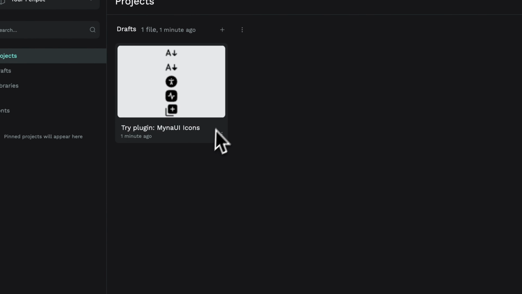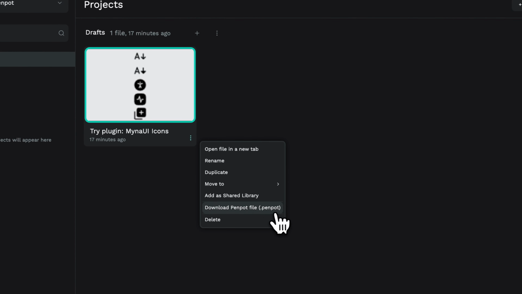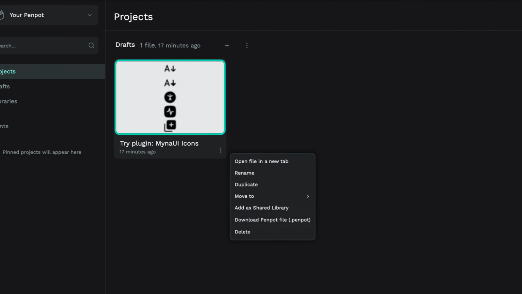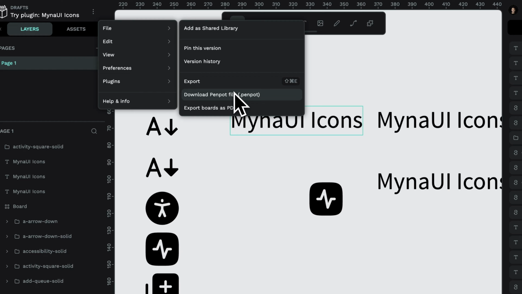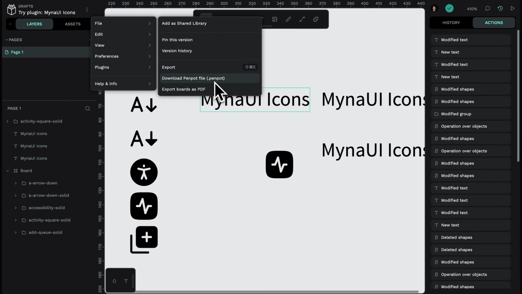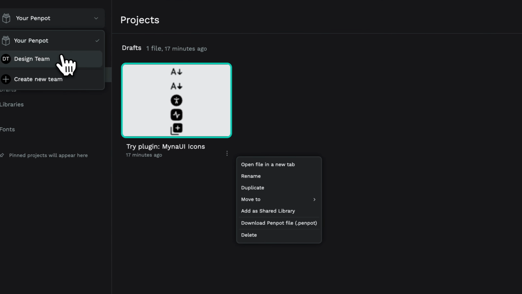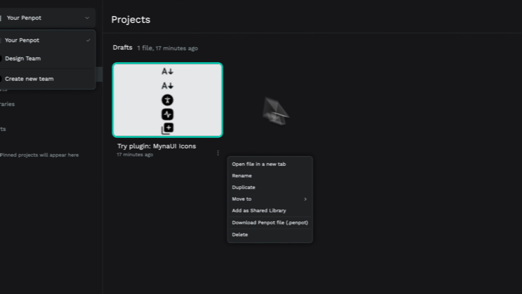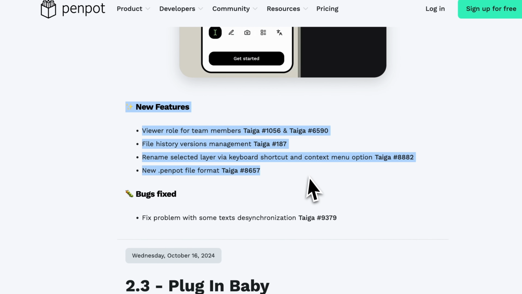And when you come over here, this is like the Figma file viewer, but for Penpot. You can see all the files that you have. I only have one file right now. You can download it as .penpot file format, which is great. Figma has .fig, and now Penpot has .penpot file format, which is great for sharing within the team if you don't have a team plan here. I think that's the major of the new features, nothing else.